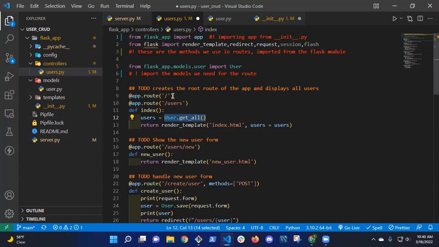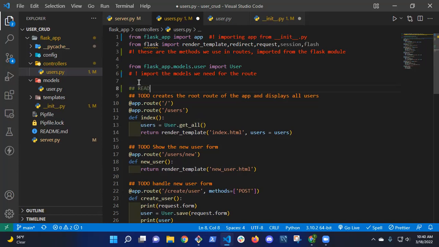So I have some notes in here already. This creates the root route of the application and displays all users. So this is where we start our CRUD, right? They're not going to be in order, but pretty close. So this is read, right?